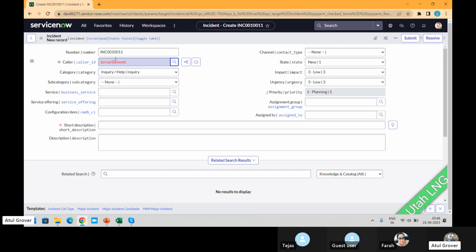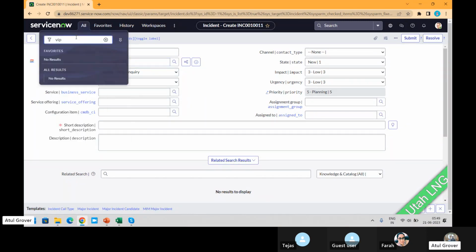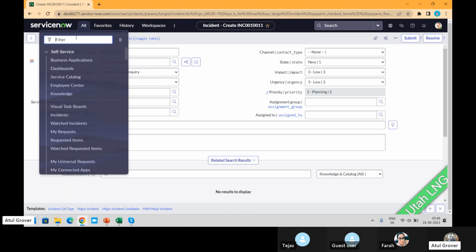We use the VIP flag, the VIP style, to quickly filter and quickly process. And if you want to build any kind of SLA, you can build it with the VIP user. This is an image, a kind of decoration. If you want to find the VIP field, you search in the user table and you get a field called VIP.